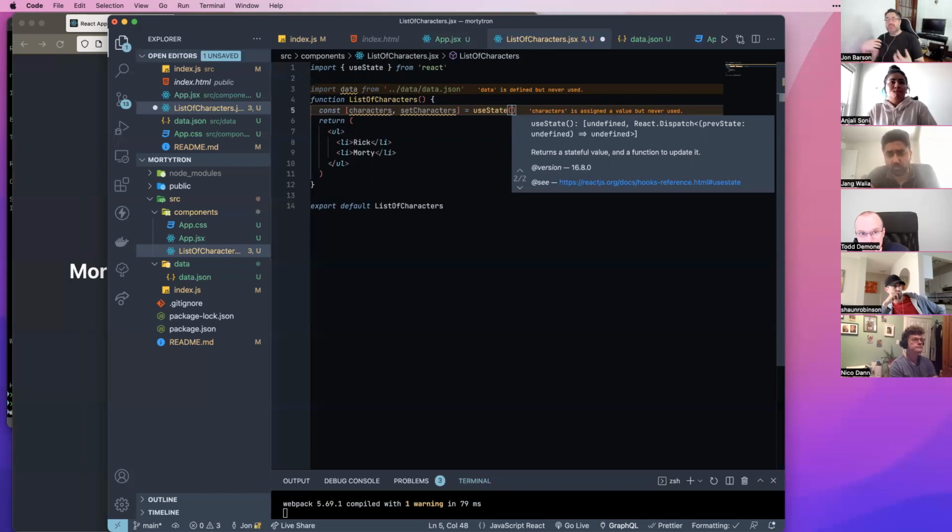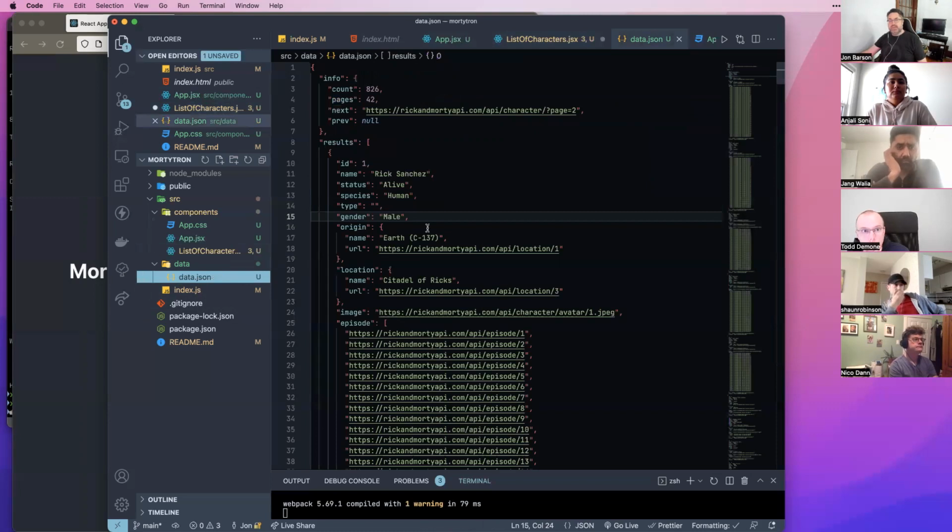I'm going to follow the shape of the data that I'm getting, because I'm imagining that eventually I'm going to attach this to the API. So let's have a look at the shape of the data. It opens with the curly brace, so that means I'm actually getting an object from the API. The object has two properties.